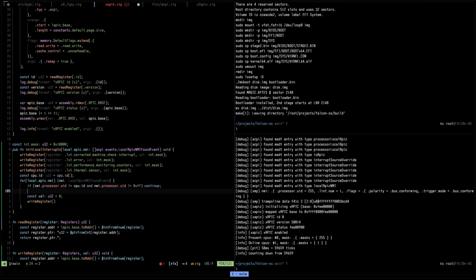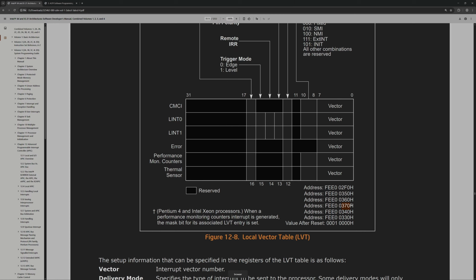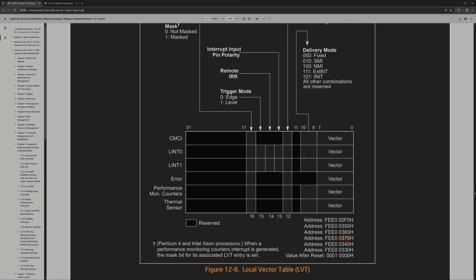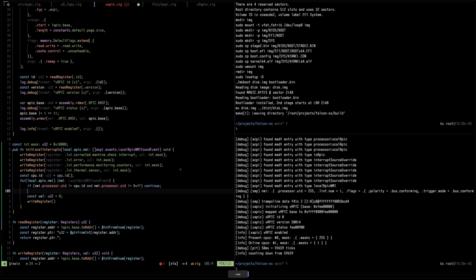And so I'm just thinking here. We need to do a few things first. Let's go over to this. We need to know if we are using LINT0 or LINT1. So that's the first thing to decide. So register is, if NMI dot lint number is 0, should we probably do something like this?